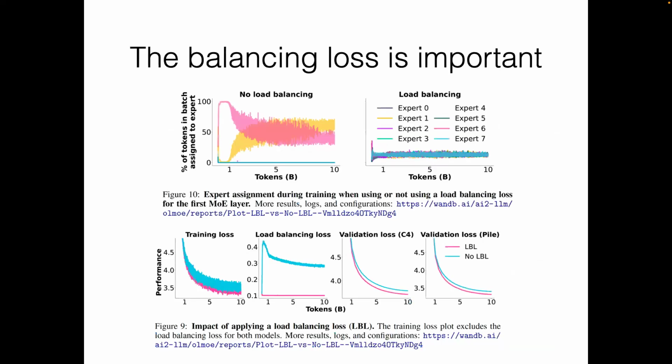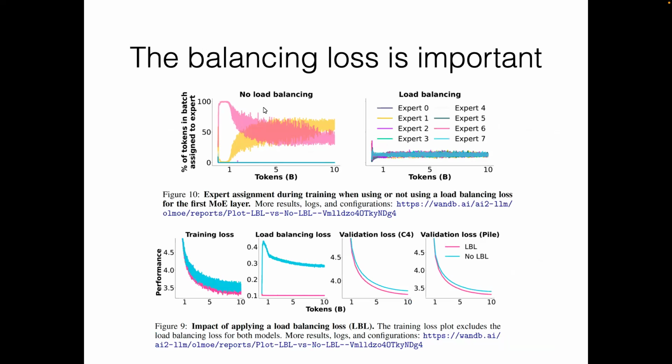Okay, so here's some more nice ablations from the AI2 paper. Here we can see that this loss is really, really important. So let's take a look. Each different color is a different expert, and on the y-axis we have the percentage of tokens that are routed to that expert.